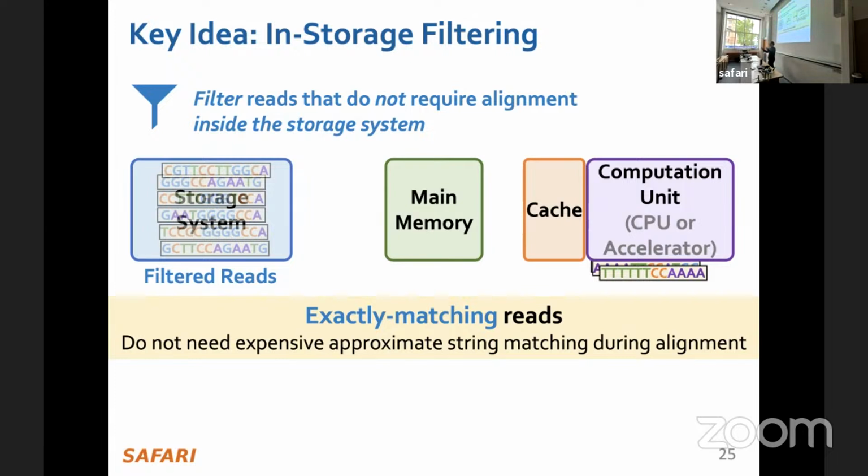If you actually want to see if two things exactly match, you can think of an XOR tree. That's not the best way of implementing it, but XOR tree is one way of implementing it, okay? There could be other ways. But this computation is easy to do. So if the source string and the destination string are exactly matching, you don't need expensive dynamic programming algorithms for approximate string matching. So do it in the storage system. This is a very easy to design accelerator also.